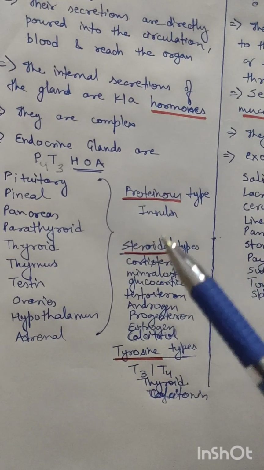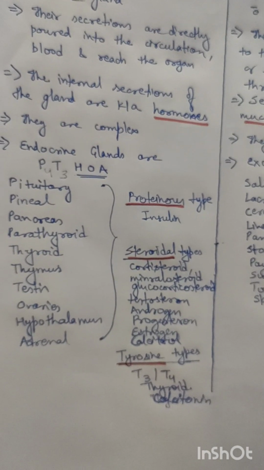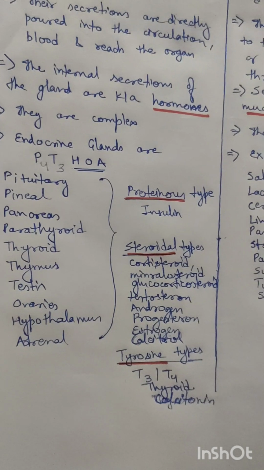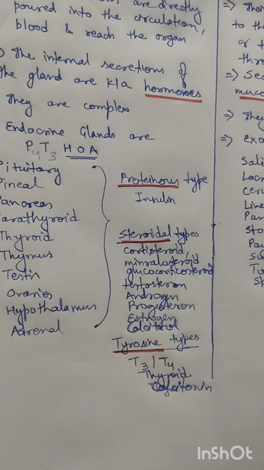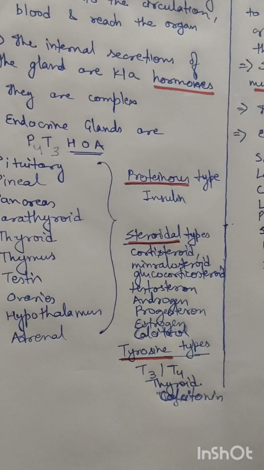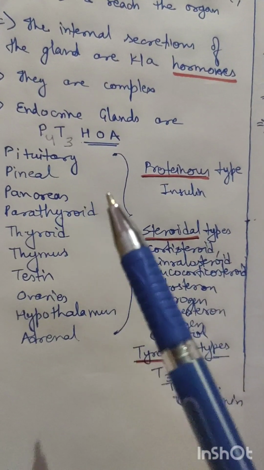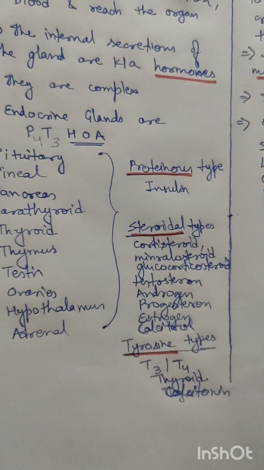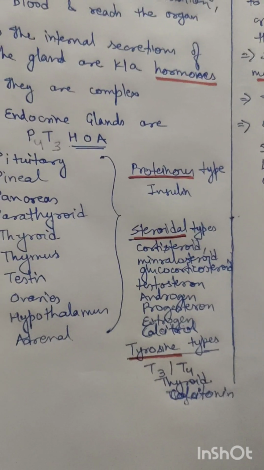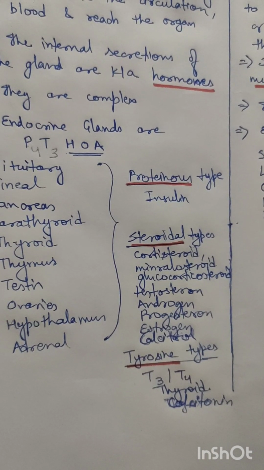Coming here, the pituitary gland is also called the master gland because it controls various functions of our body. Growth hormone is synthesized there, which is very important. And one more thing: the largest gland in our body is the liver, and the smallest gland is the pineal gland. Remember this. The pituitary is also divided into two parts, the anterior part and the posterior part. We will study this in detail in the coming lectures.